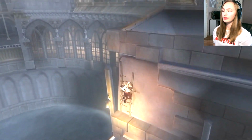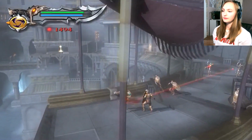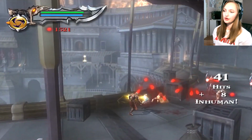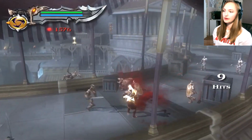What's happening? What did it say? Ledge onto the wall. Oh, I see. Got it. Immediately, I hate those archers. Yep, they're the worst. I think I kind of want to go get them first.